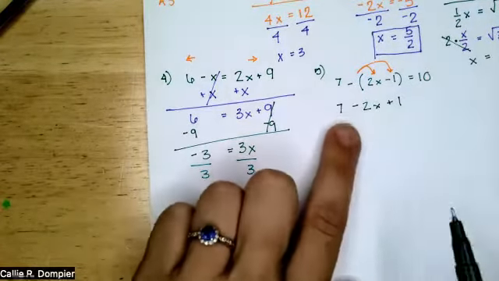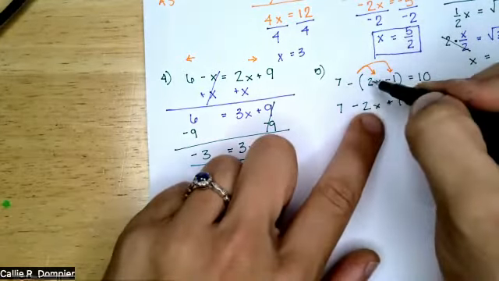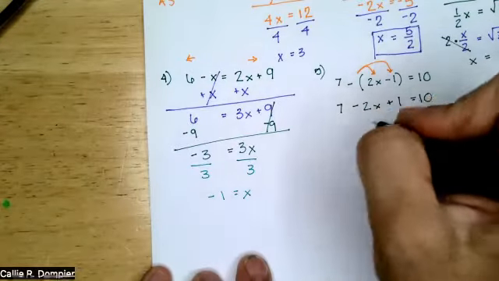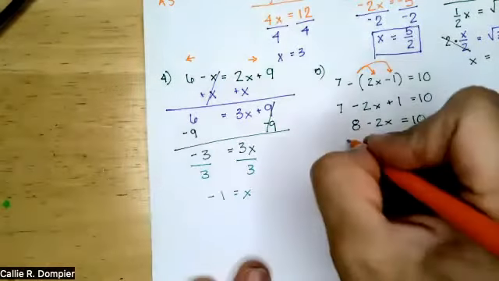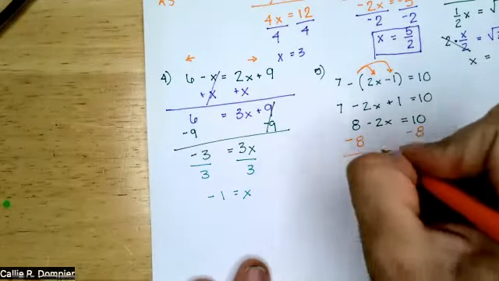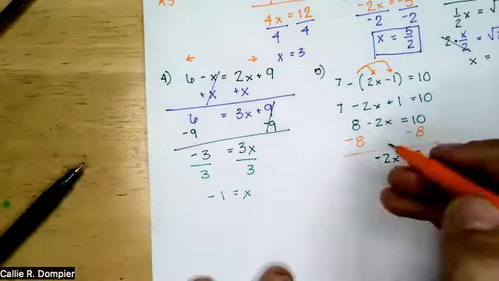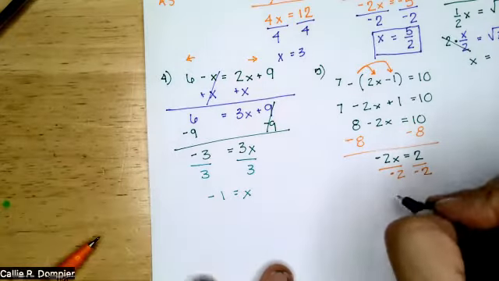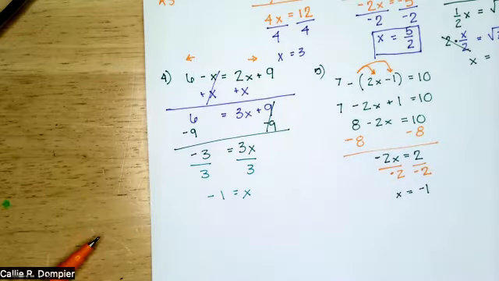Because we're not multiplying the 7, we're just combining these. Equals 10. The negative times the positive became a negative. The negative times the negative became a positive. 7 minus 2x plus 1. 7 plus 1 is 8 minus 2x equals 10. Subtract 8. Subtract 8. Negative 2x equals 2. Divide by negative 2. X is, again, negative 1 for number 5. So for 4 and 5, the answer was negative 1 both times.